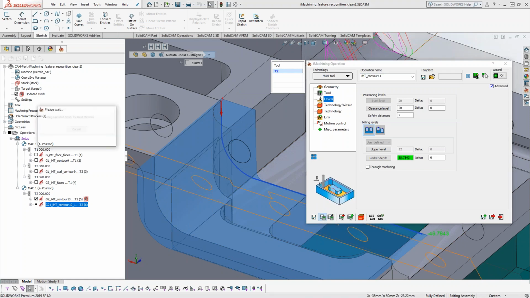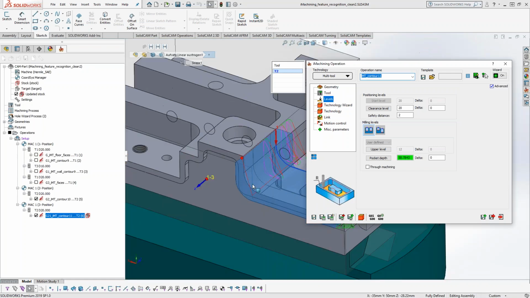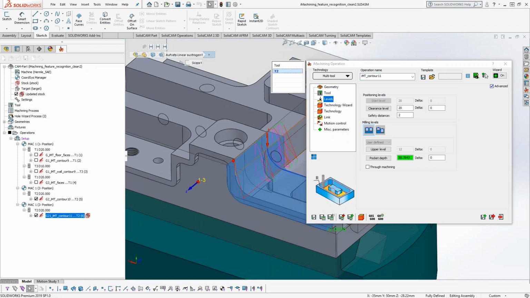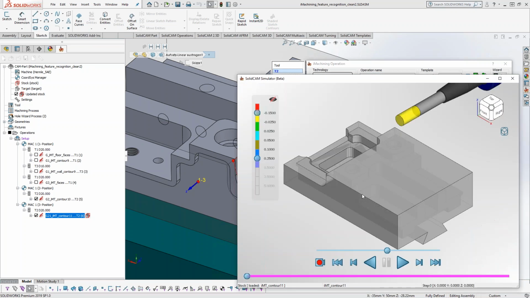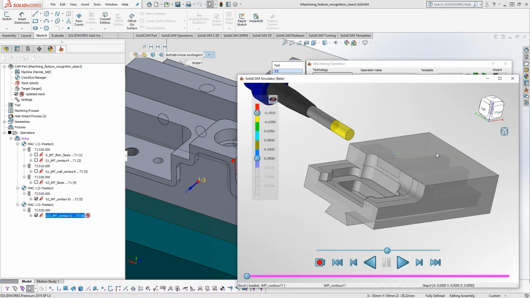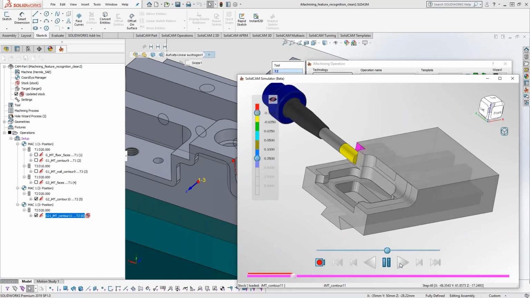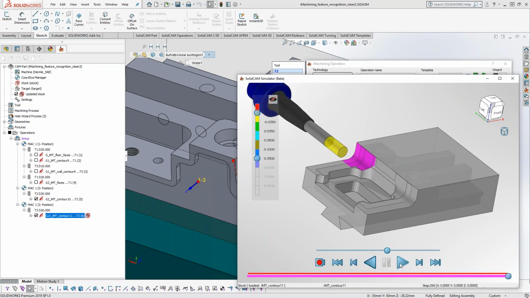We save and calculate, and now we get our toolpath, which is machining the same cut, but just from the opposite side. We can go into the simulation if we like and see the result of that.